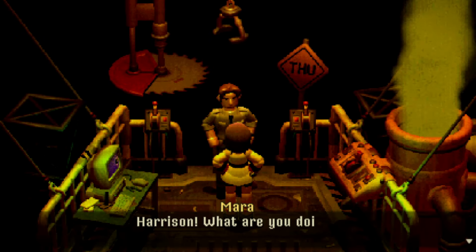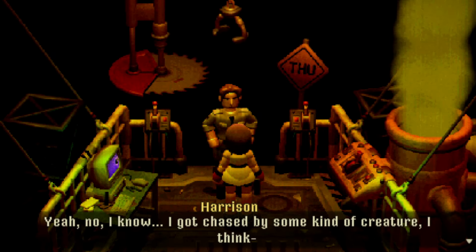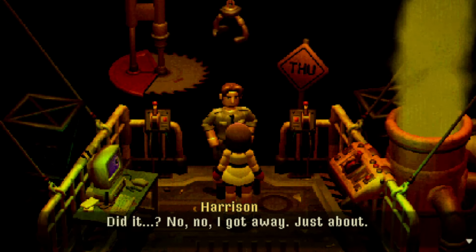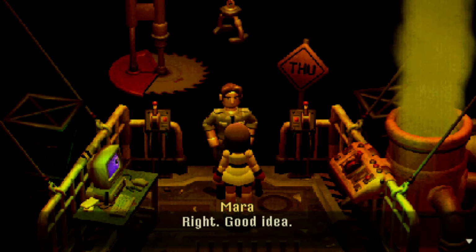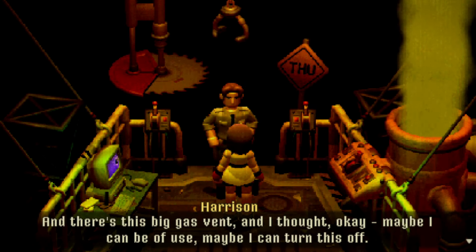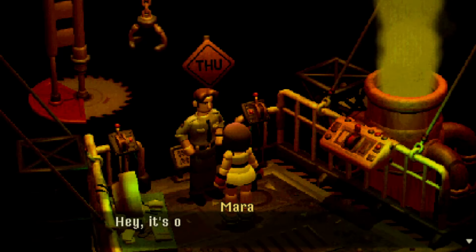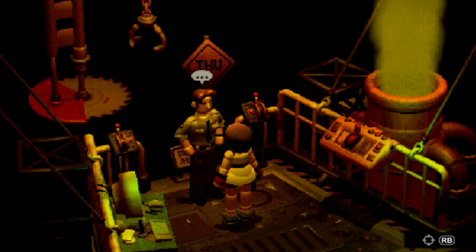Hi! What are you doing down here? Harrison, what are you doing? It's not safe down here, you know. Yeah, no, I know. I got chased by some kind of creature, I think. Did it touch you? Did it? No, I got away. Just about. I ran in here to hide, to get out of the way, you know? Right, good idea. And there's this big gas vent, and I thought, okay, maybe I can be of use. Maybe I can turn this off. Yeah, how's that going? Bad. I don't know how to do it. I tried, but it's too complicated. I don't get it. It's okay. I'm sure you can do it. I'll help you out, okay?